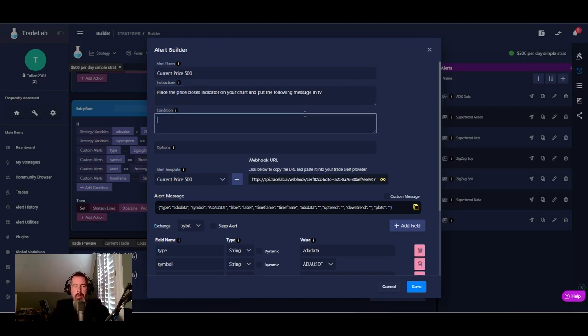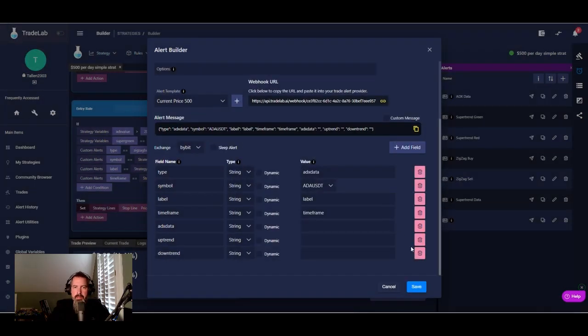Okay. Plot bar open greater than minus 5. It's just going to be constantly tracking the price.